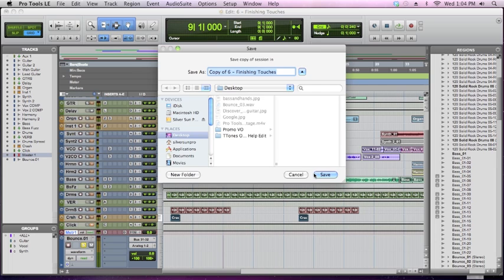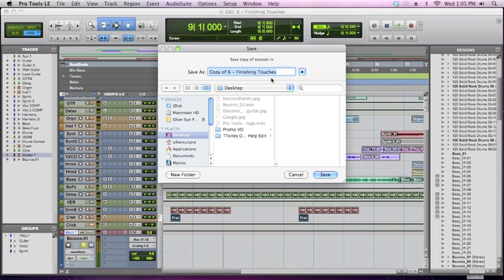Click OK. It's going to ask you where do you want this to be saved. You would choose a separate hard drive. In my case, I'd put it on the desktop because I've already recorded this session on my external drive. And you could call it, it's by default, copy of whatever the name of your session is. And that's fine, or you can call it backup, or you can just call it the same. But what it's going to do is generate a folder called this, and within that folder is going to be the Pro Tools file, the audio files folder, and the fade files. And that's what you want backed up, okay?